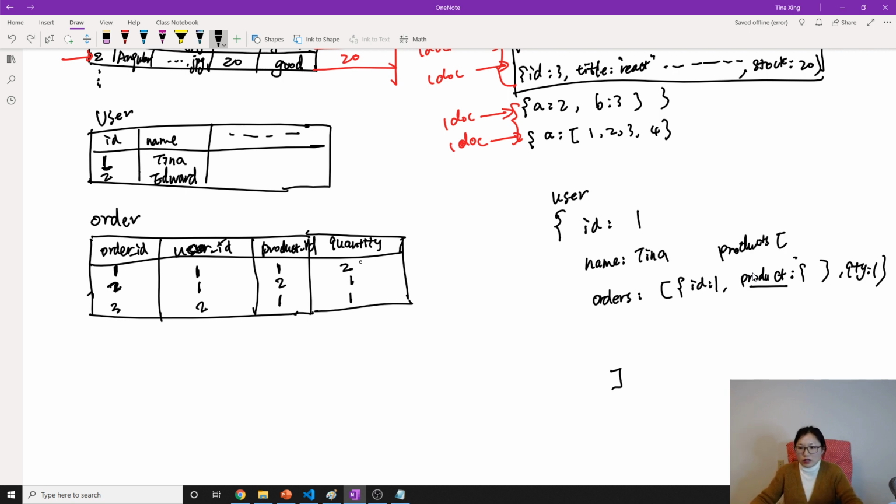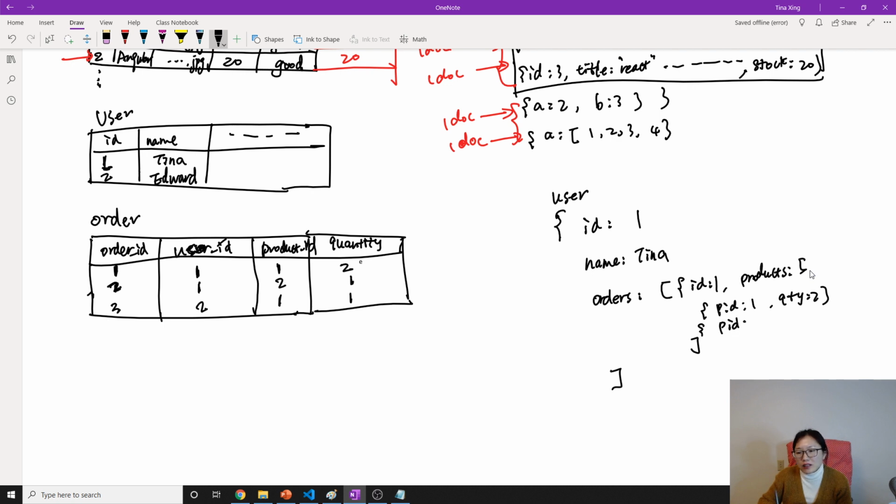Let me change that. Sorry, wait a second. For order 1, it has many products inside. This one is also an array. In this array you have product 1, PID is 1, quantity is 2, and you also have another product, PID is 2, quantity is 20. If you want more orders, you just add a comma and another order, order ID is 2, and you can continue.